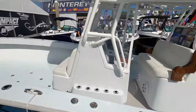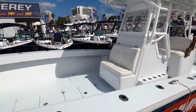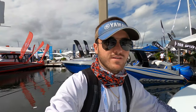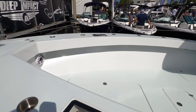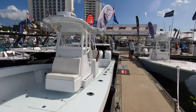I'm over here at Comp Boats and I noticed some unique features on this — looks like a 37-foot center console. They have these pitch wells up in the front, so when you're going sailfishing or anything like that, you can put your live bait in here and easily pitch baits right off the front for mahi fishing, sailfish, anything like that. Super convenient and super unique feature — kudos to Comp Boats for this innovative idea.